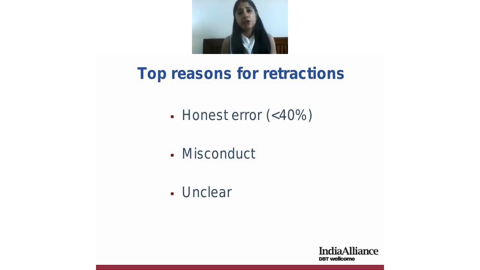Now, the top reasons for retractions and misconduct: up to 40% are because of what is known as honest error. You are not even aware that you are committing fraud. So it is very important to attend such sessions to educate yourself about what comprises misconduct. So at least that 40% can be ruled out. And willful misconduct is, of course, extremely dangerous and wrong. And unclear is where you are not able to determine whether the researcher accidentally committed those frauds or was willfully aware.